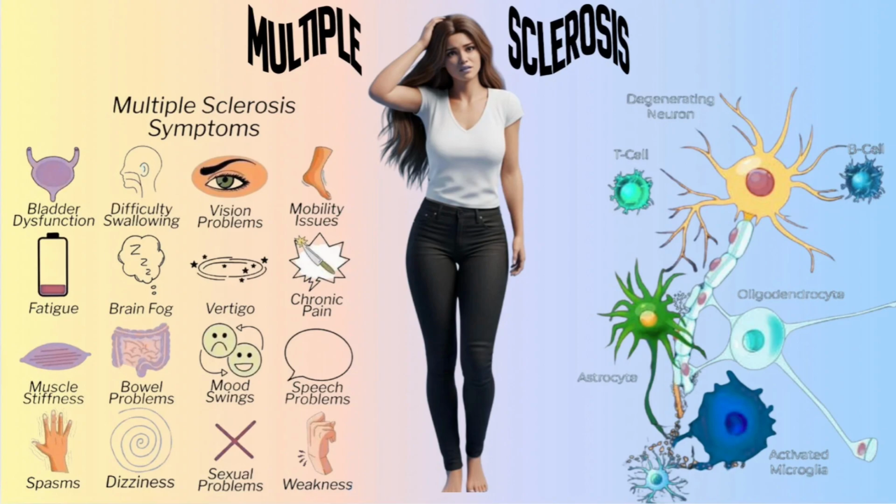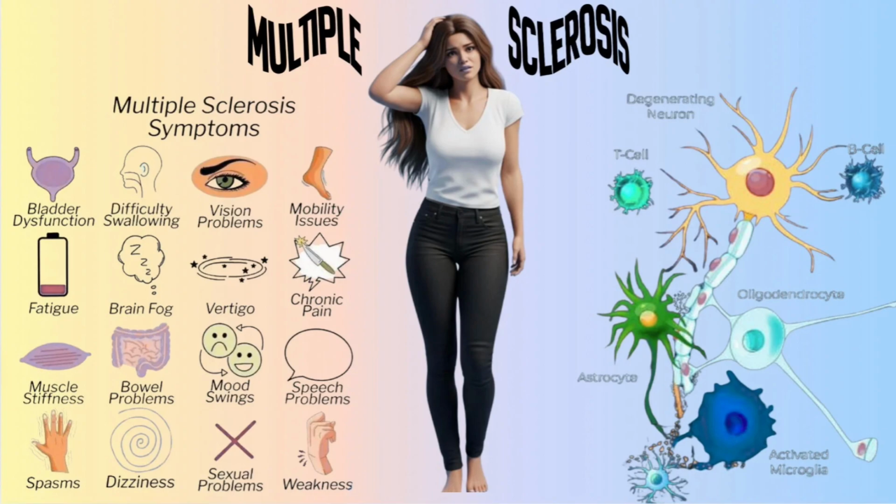The result is loss of myelin and death of oligodendrocytes, leaving behind scarred areas known as plaques or scleroses. And that's where the name multiple sclerosis, meaning many scars, comes from. Without myelin, nerve conduction is disrupted and normal neurological function is lost. Now, MS is famous for its relapses and remissions. If damage occurs, how can the body sometimes seem to recover, at least temporarily?